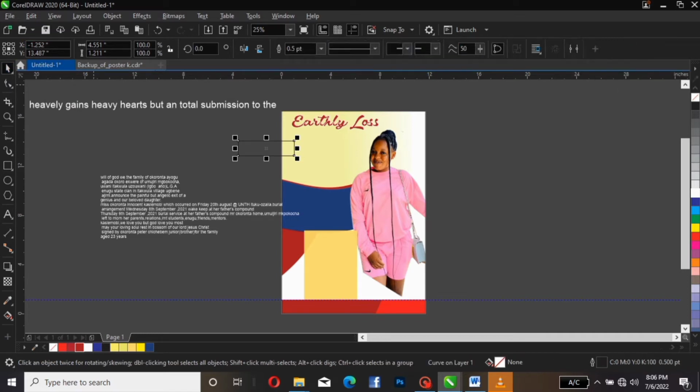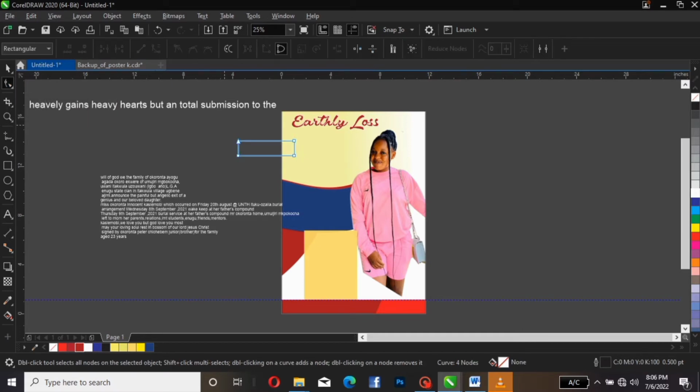Then come back to this shape tool and click, then come over here to this arrow pointing up, then left click and drag aside. The same thing is applicable here. You left click over here and drag aside. You can see what I'm doing. Let's try it this way. Let's drop the tools first.